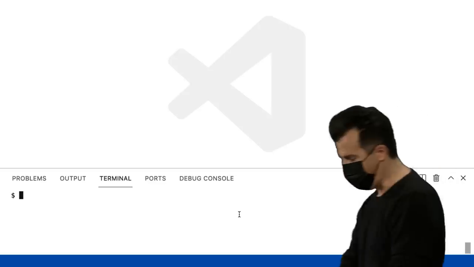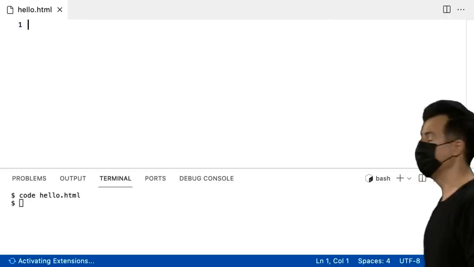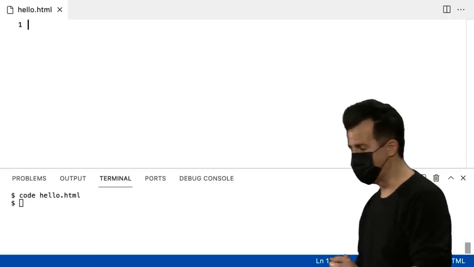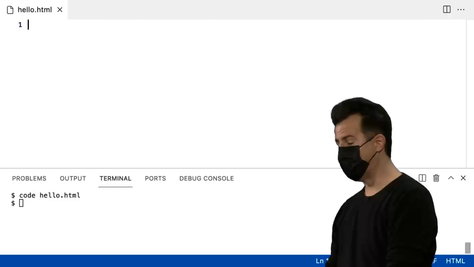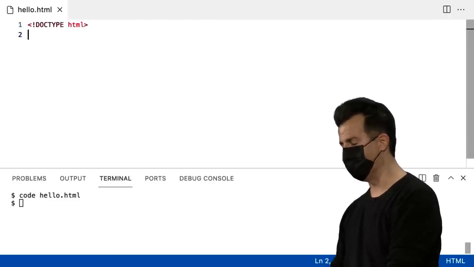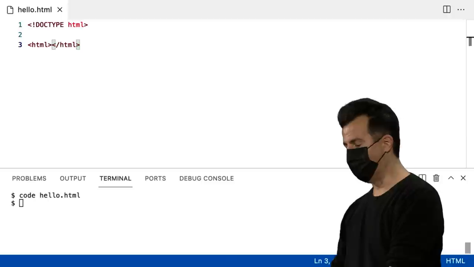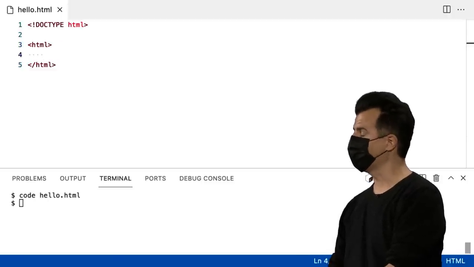Well, let's go ahead and do this. Let's quickly whip up something in this language called HTML. I'm in VS Code here. I'm going to go ahead and create a file quite simply called hello.html. The convention is typically to end your file names in .html. And I'm going to bang this out real quick, but then we'll more slowly step through what the constructs are herein. So I'm going to say doctype HTML, open bracket HTML, and then notice I'm going to do open bracket slash HTML close bracket.